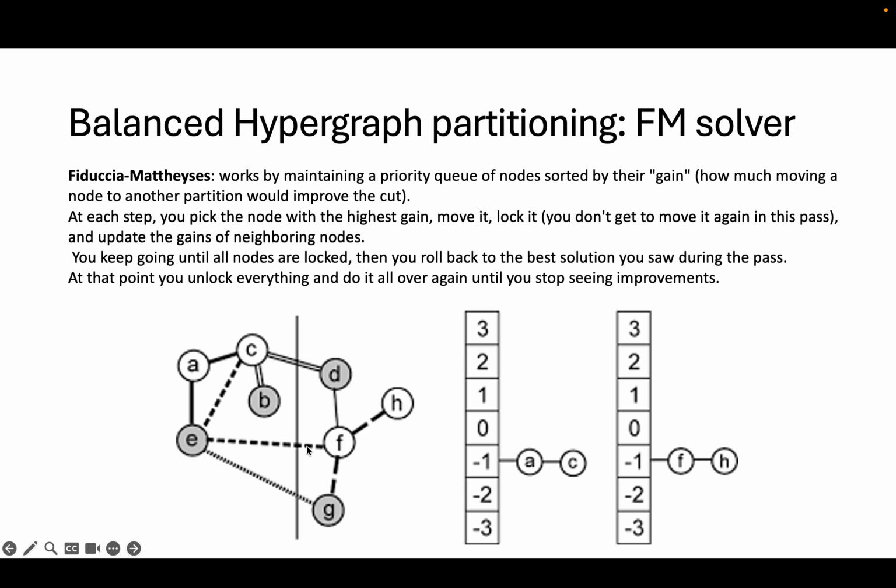But you have your hypergraph and you have two partitions. Basically, the name of the game is to evaluate what would be the cost of moving every single one of these nodes to the other partition. So for example, if you moved node D to this partition, this hyperedge that is connected to C and D would no longer be non-local. It would no longer live between partitions because C and D would be in the same partition. But now this hyperedge that lives between D and F would be non-local because D would be here, F would be here, and there would be a crossing. So that would be a zero net cost because you would have lost one and you would have gained one.